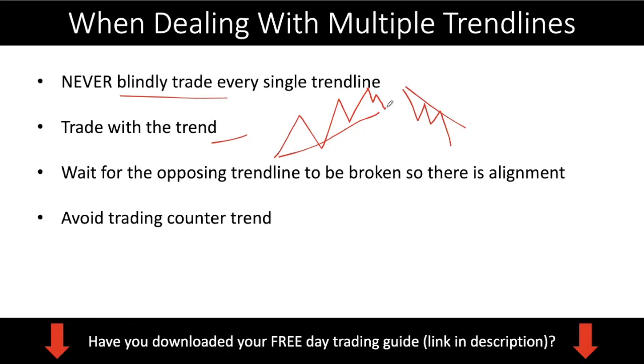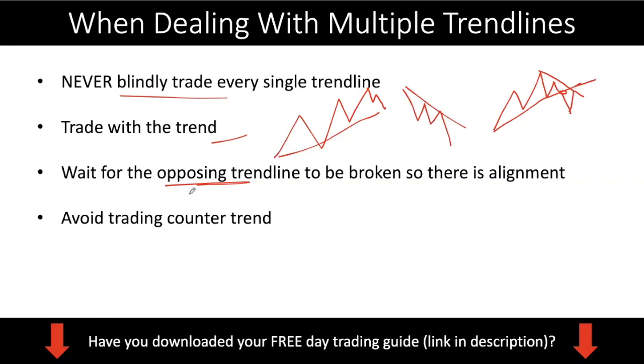Okay, now if you see two trend lines, one is the with trend line, and the other is the counter trend line. Always wait for the opposing trend line to be broken. Okay, it doesn't have to just be the opposing, it can be either of the trend lines. Earlier on, I gave you an example that sometimes, price can break down. Let's say this is a trend line, and instead of being supported, it breaks down, just wait for this trend line to be broken, and you can just wait for retracement up, and you have a descending trend line confluence with the broken ascending trend line.